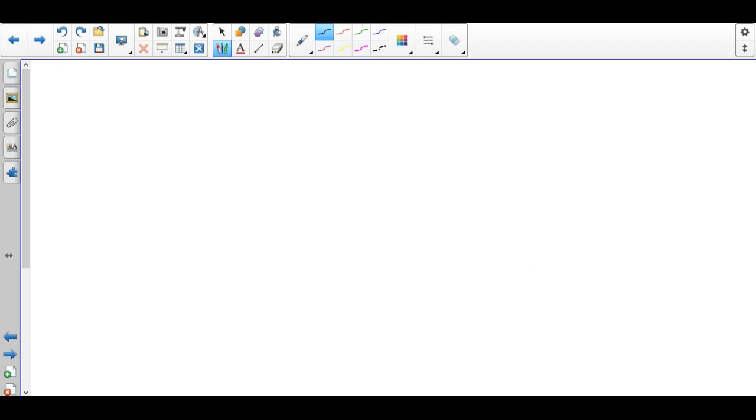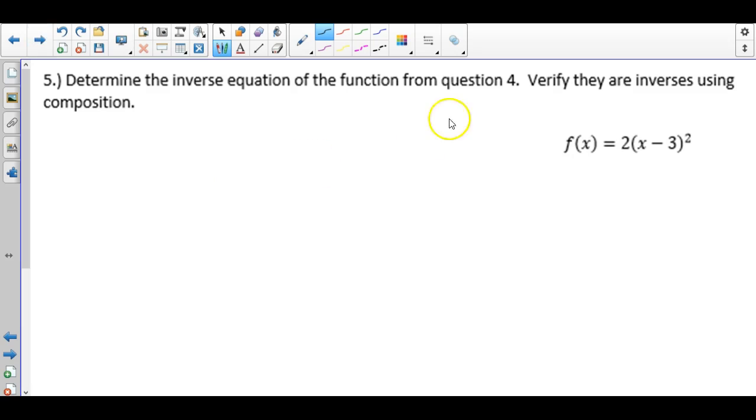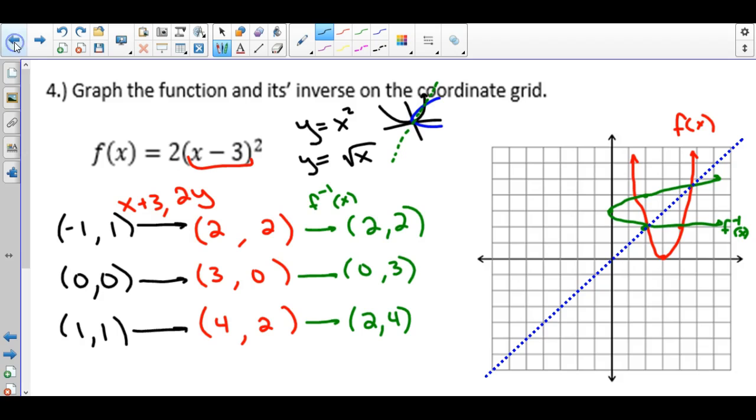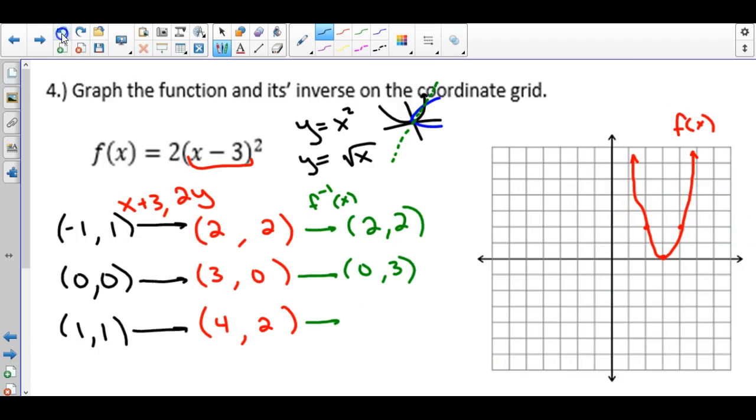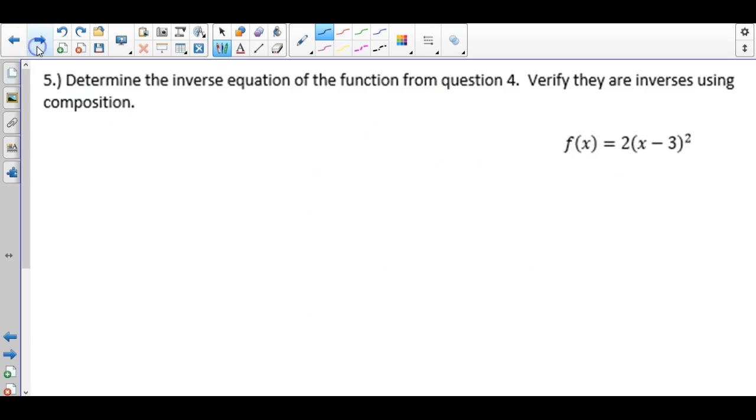So what we're going to do is extend onto that and look at the equation of an inverse function. If I were to go back to this, notice that the next question is asking us to write the equation of the green curve. So if I undo and redo those points, I really just want to know what the equation of the green curve would be. And that's what we're going to be solving for in the next part.